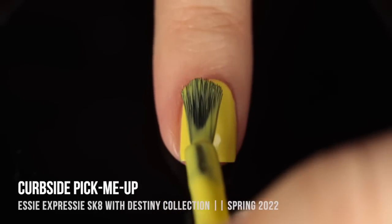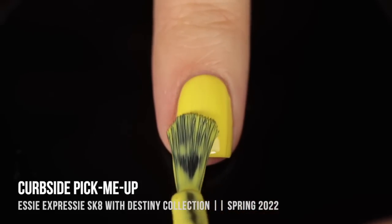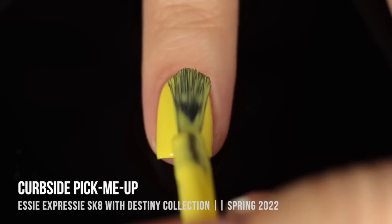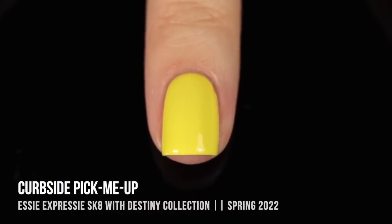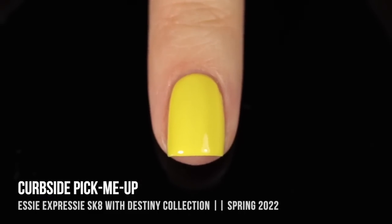at this point, I am just so used to always doing three coats for opacity for yellow nail polishes because the majority of them are three coaters on me, so I ended up going in with that, and I think if I hadn't overworked that second coat, it would look a little bit less patchy, but still. Three coats for a good yellow is pretty good to me, and this one is so vibrant.